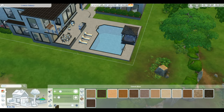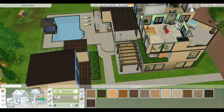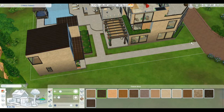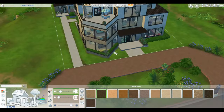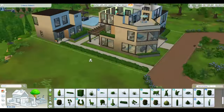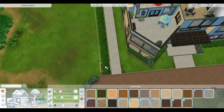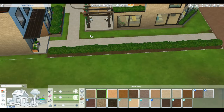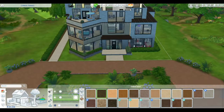All right. I did not expect this build to be that long, but this ended up a more detailed build than I planned on doing. But that's a good thing. It means it should be a good build, right? And I like it. So, you know, really in my mind, that's all that matters, that me, the person who built it, likes it. And I'm hoping you like it too.